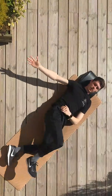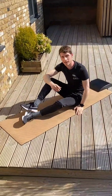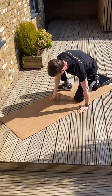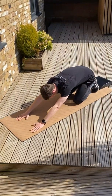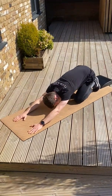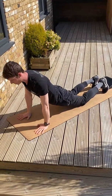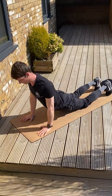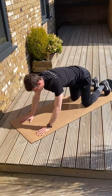Brilliant. Okay, so the third and fourth exercises, we're going to pair these up for your lower back and your abdominals. So if you set yourself up in a kneeling position, this is known as the child's pose. So you're going to start in this position here, then you're going to drop your body forward and drop your hips towards the floor, stretching the abdominals, a little bit of chest. So reach back, and we're starting now.